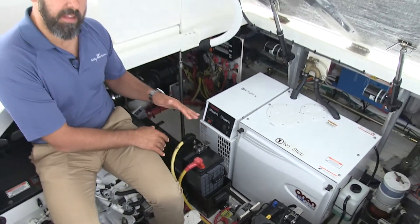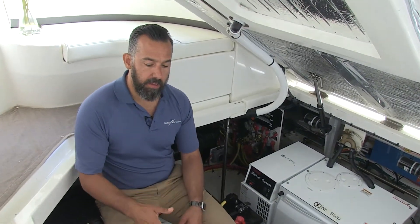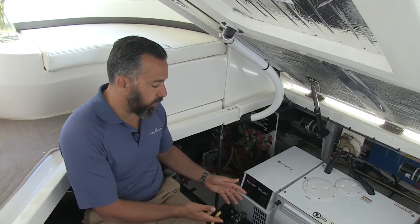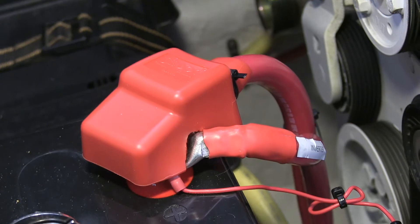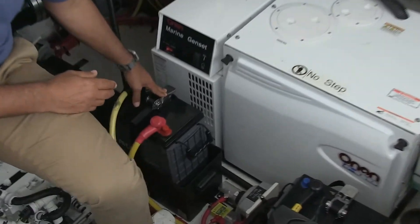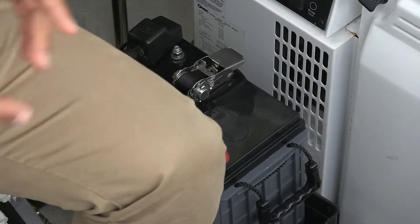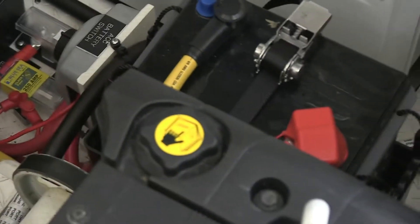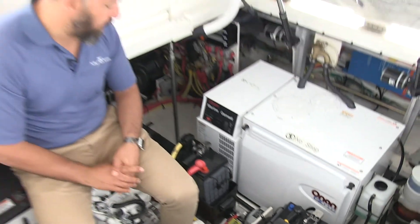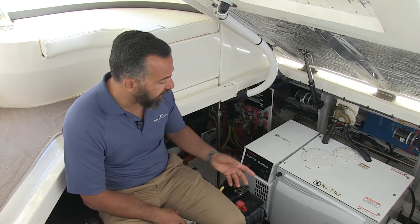This is effectively his house bank. This was easier because the boat actually came with three battery banks already — a port battery bank for the port engine, a starboard battery bank for the starboard engine, and a house battery — so we just increased the capacity. Ideally we'd want the AGM batteries in a box, but in this instance we couldn't, so we made sure there were caps so nothing went short. We put big heavy-duty straps so they can't fall. We always worry about worst-case scenario — big following seas, boat pounding — we don't want these 120-pound batteries to move at all.